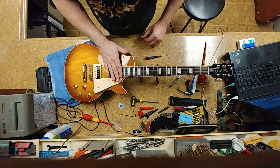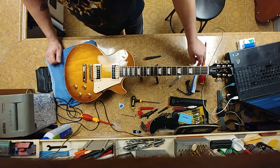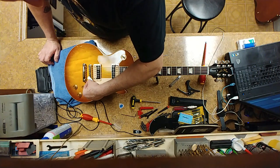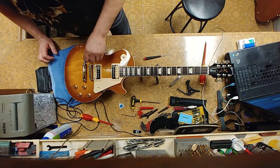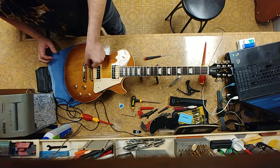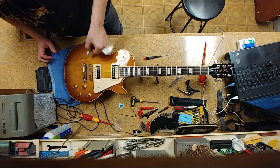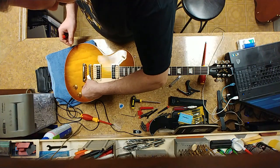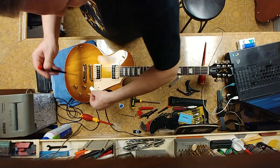Bingo. That's it. Now I can take my piece of paper and kind of judge how much I got right here. Not bad. This side can actually go down a little bit. Let's see what these other strings are. Oh yeah, this side can go down quite a bit now.